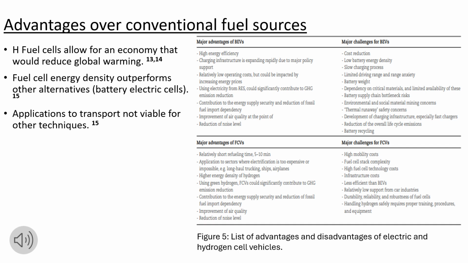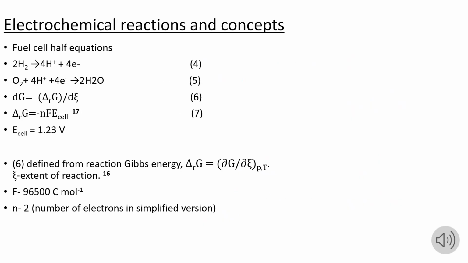Fuel cells additionally have been shown to outperform other alternative fuel sources in areas such as the previously mentioned energy density storage. Plus, it also has a far better charge time compared to its primary rival in electric power. This even allows it to be applied to sectors that electrical power cannot due to range limitations. We'll discuss more advantages of fuel cells as a power source later on.